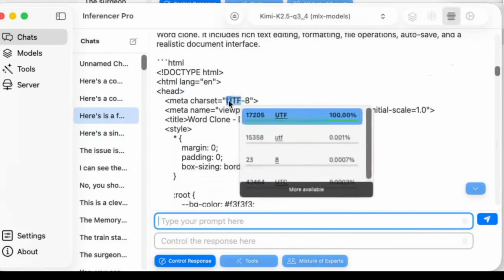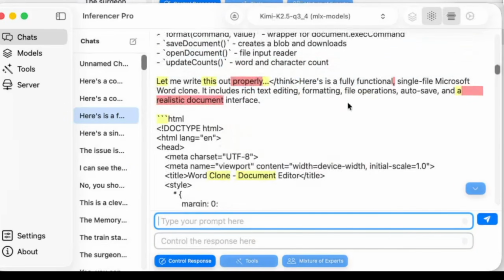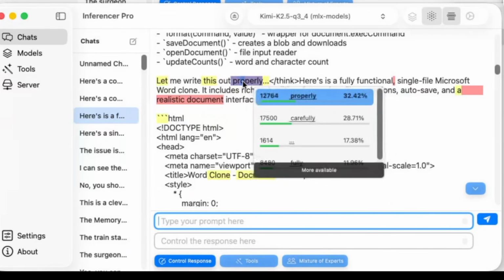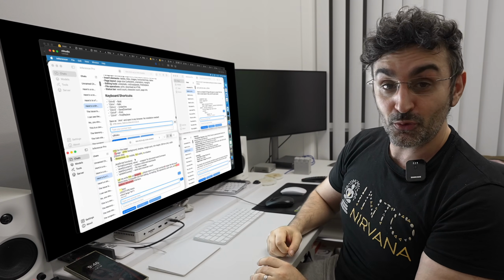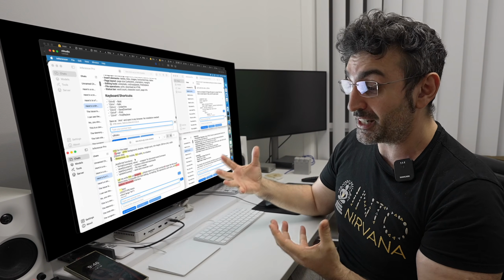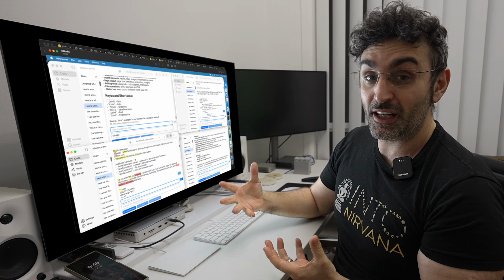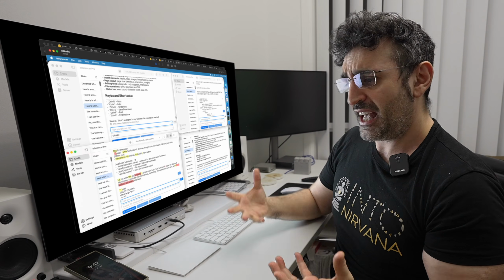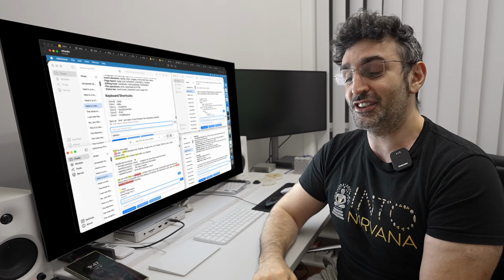We can do a token inspection. We can jump in, use things like token entropy. So this is where the model was confused properly. It could have been thinking about saying carefully or properly. So you can really get into the weeds, get into the mind of the model when you do have access to it. So it's a great thing that they're doing, this Moonshot, making it available to run locally for researchers to make AGI safe when it does come out, like giving it to the masses, not just to the singles.